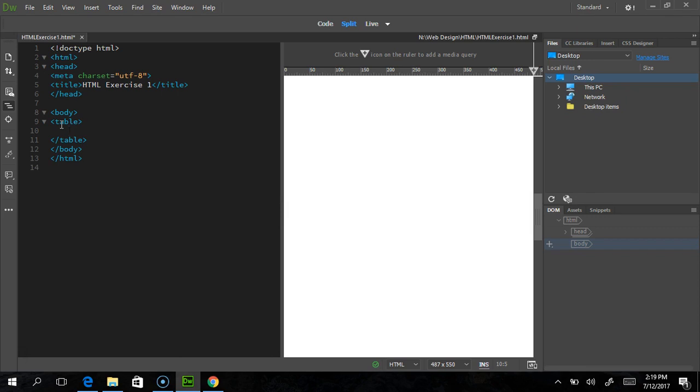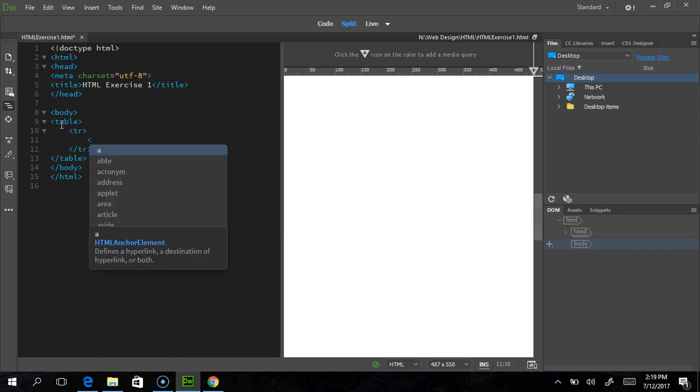Now, each time I want to make a different row inside of a table, whether it's for a header or for another row, any row should always be inside of a row tag, which is done with a TR tag. There's no TC tag; we don't do anything for columns. It's all controlled via rows. And to make the columns, so to speak, I'm going to add in either a TH or TD tag.